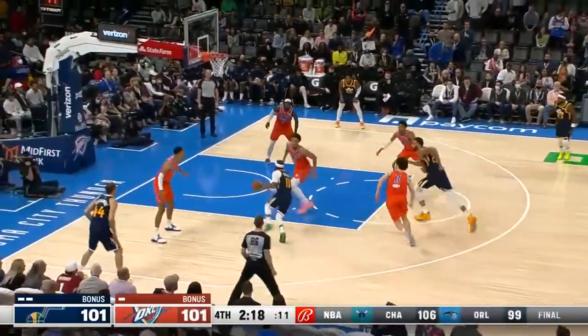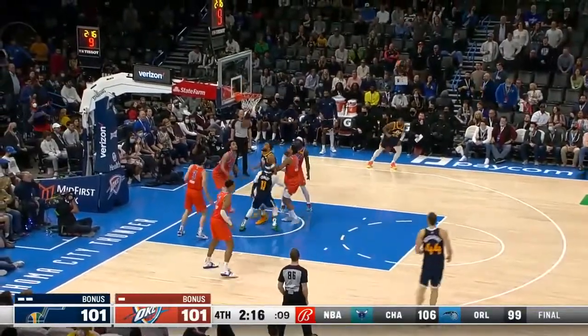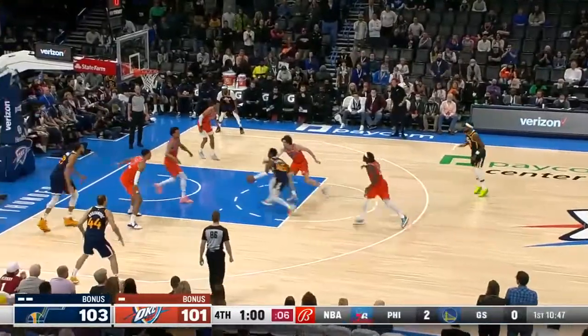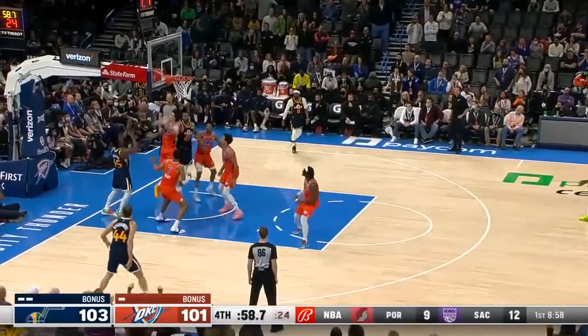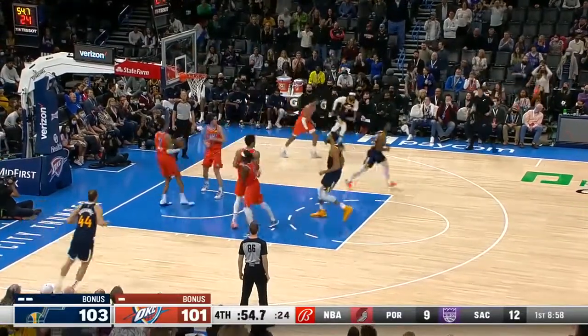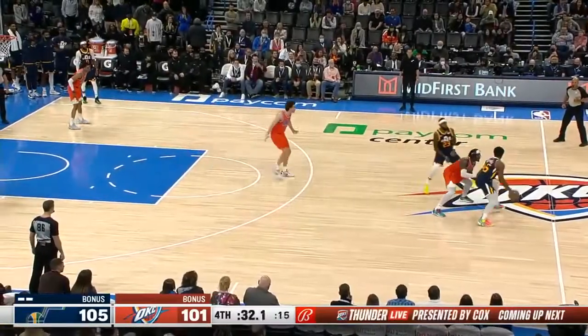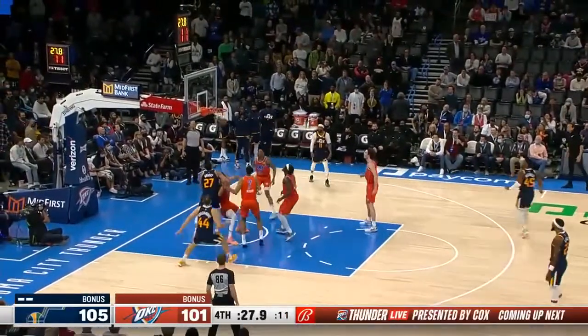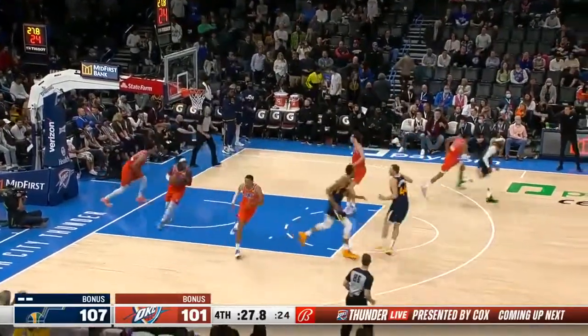Teams playing inspired basketball. Incredible juke there by Conley. Got in deep. Nobody there to block the shot. And Conley regains the lead for Utah. Mitchell crosses up and sidesteps, but missed the layup. Got his own rebound, trying to create a little space, and somehow banked it in. As Donovan Mitchell trying to bleed out as much clock as possible, as he will stop, pop, and make the biggest 2 buckets of the game.